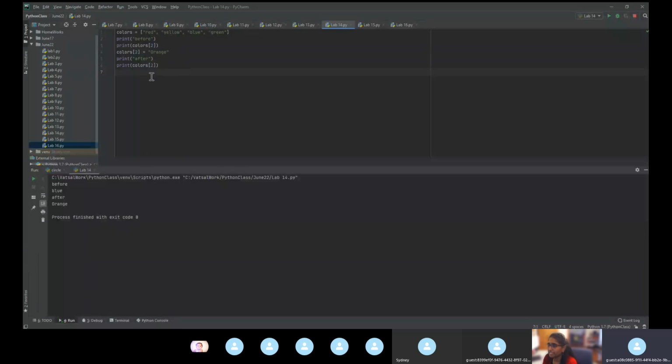So we can replace the values in the list. That's basically what it's saying. You start with the list and then you can update the value. You can change the value in the list by directly changing the index. So if we have to change the very first one, we say colors 0 is equal to orange. Then it will change the very first one into orange.